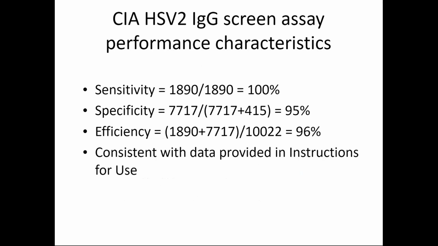When we do that, again, we find that the sensitivity is 100%, but more importantly, the specificity is 95% with an efficiency of 96%. This information is very consistent with data provided in the instructions for use. So even though it did seem alarming overall, when you look at the entire population being tested, the specificity is within acceptable ranges based on what manufacturers purport from their studies.